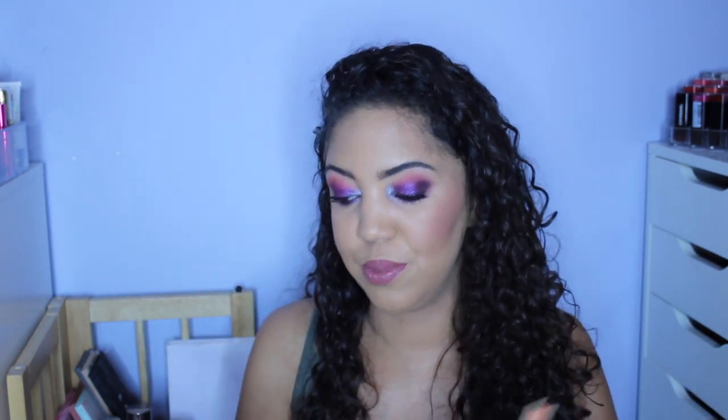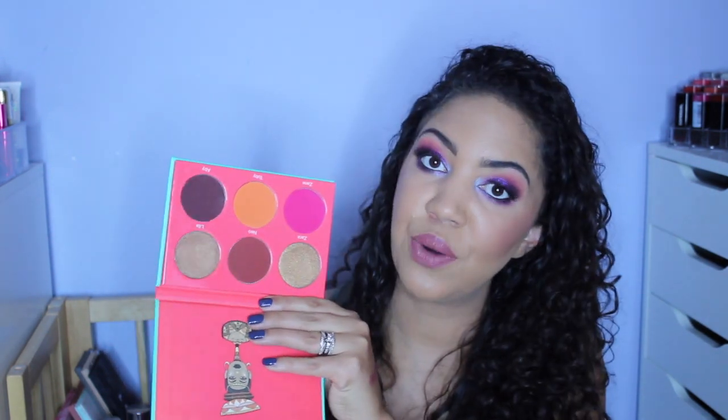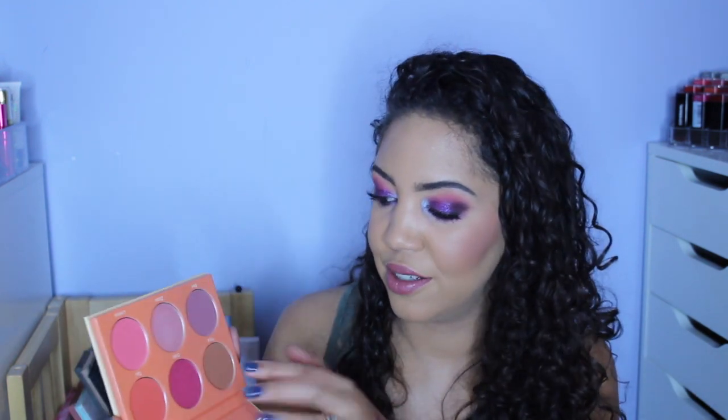I also picked up 2 of their blush palettes, the Saharan Blush Volume 1 and Volume 2. Here is Volume 1. This is actually the deeper one. Here is Volume 2. A little bit lighter shades, but still pretty deep, and all of these look so good on my skin tone, just saying, but I love them. And then there's a few lighter ones, like this one could be a bronzer, these ones could be highlighters, and that's something I love in a face palette too, when there's multiple uses for the products. So I love these. They make really good eyeshadows too. I mean, you could get a bomb eyeshadow look with this palette. Look at that. Just think of the possibilities.